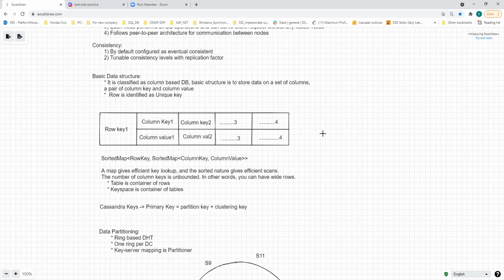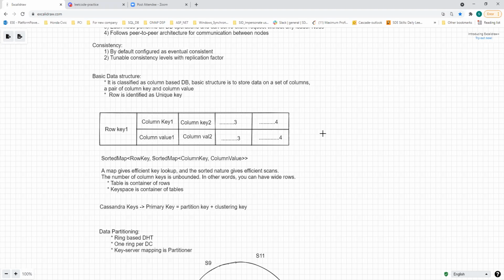If you look at the queries in row-oriented databases, you always fetch a row, right? You're not interested in a particular column. It's always row-based. So the disk has this set of rows, and you can always get a specific row by its key, or you can get a set of rows in a sorted manner in case of pagination.